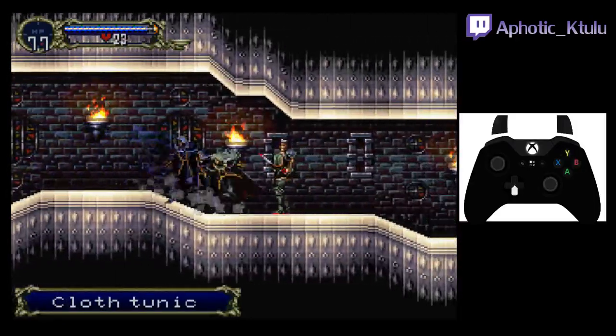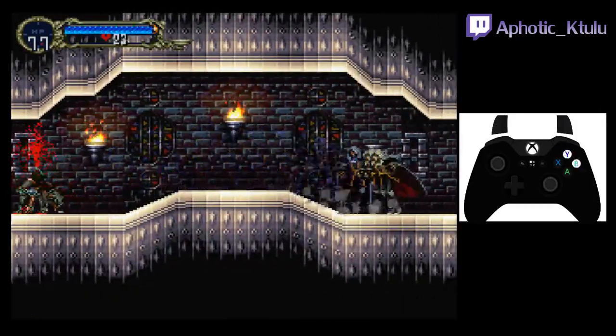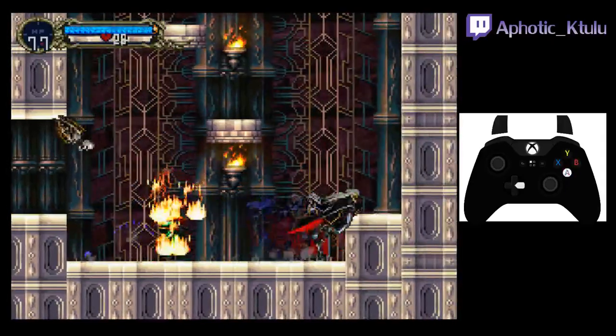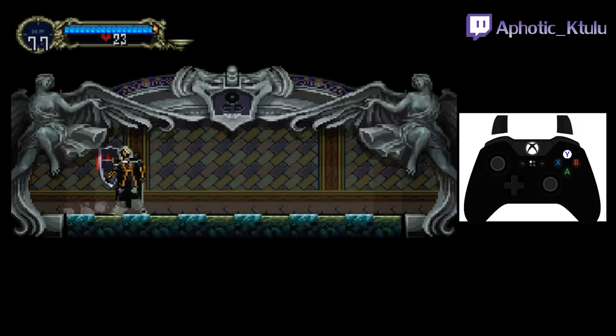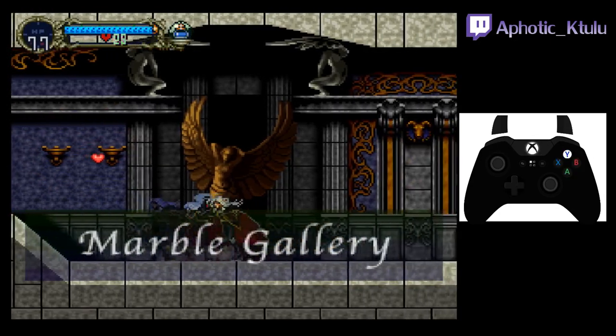So our first real order of business, the main thing we're doing here, is we are going to get the soul of the werewolf. That is our first task at hand, our goal right now. It's on the outer wall, where you turn the elevator on, and it is right at the top of the elevator.